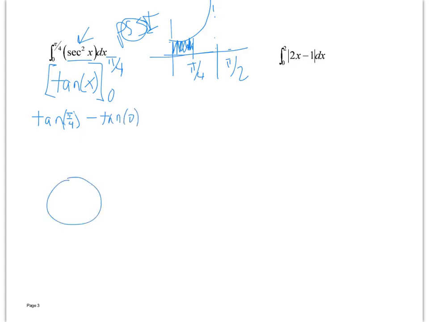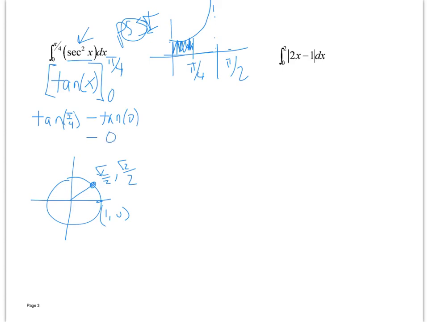So we're going to go to our handy-dandy unit circle. And we need pi over 4 right here, right? And we need 0. So I know that's square root of 2 over 2, square root of 2 over 2. And I know that's 1 comma 0. And tangent is sine over cosine. So for this 0, 1, sine is 0 over cosine is 1. That is 0 if you don't have it memorized.